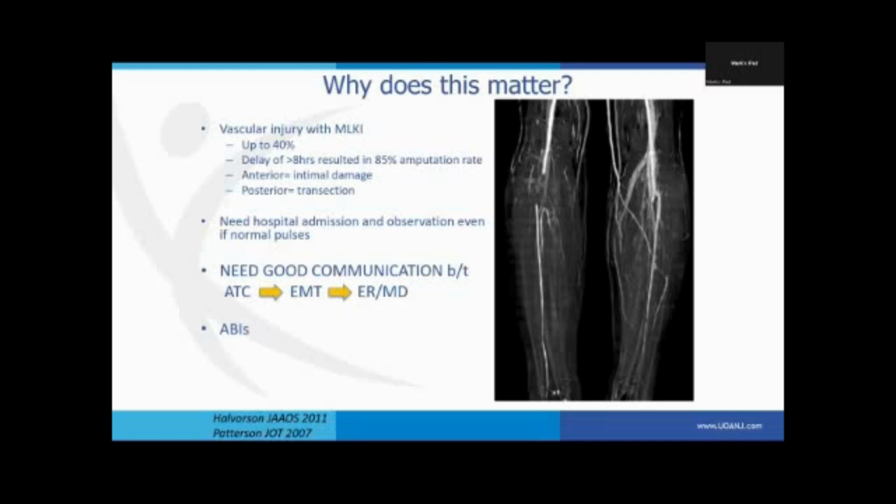So we need good communication between the athletic trainers, the EMTs, the receiving medical staff, because you guys saw it. You saw what happened on that video. You tell the EMTs or you tell your team physician, hey, this was a high energy injury. This patient may have dislocated their knee, and now our radar is up. We're paying attention, because if not, how often do we send someone to the ER? They end up in the ER, they sprain their knee, and they go home. That happens all the time. This is different. We just have to talk about it.